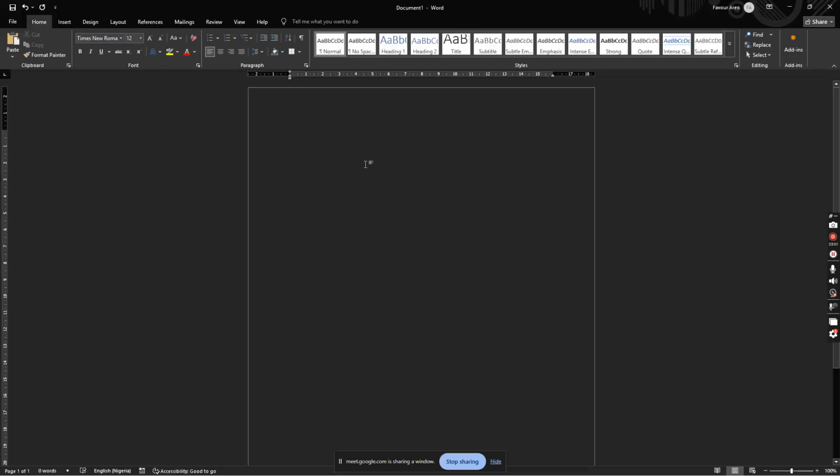Okay. So if I'm going to write my address, that would be from the right. So I have to select align right, which is Control R. I just press Control R, align right. So then I can begin to put my address.